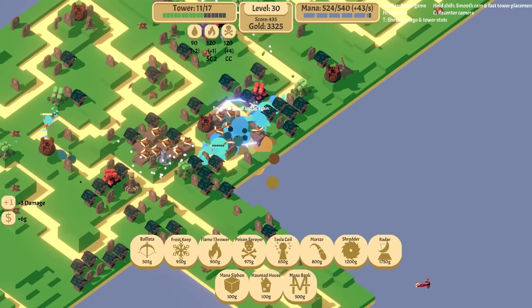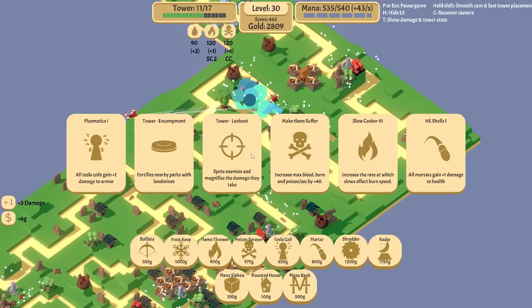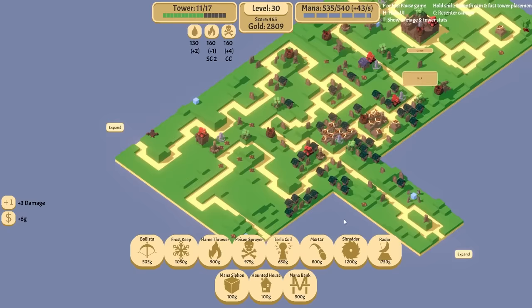I would like another frost keep here too. So we have a frost keep there, we have a frost keep here. That looks good. Oh, there's someone back over this way? How did you survive? Not for long. Now this lookout tower is interesting. I've never used it. I don't know what it does, so let's just make things suffer. Okay, I didn't want this either.